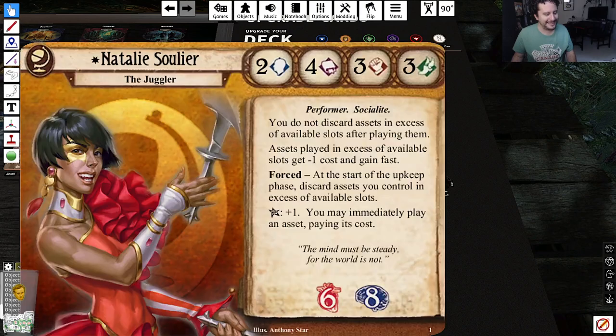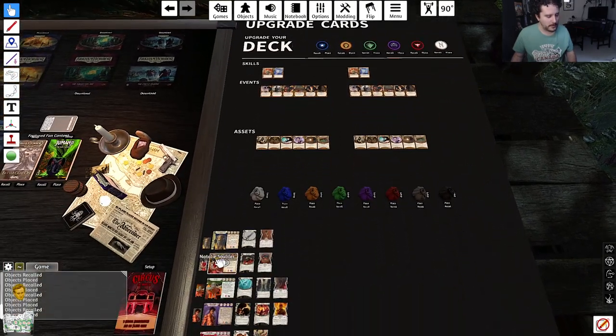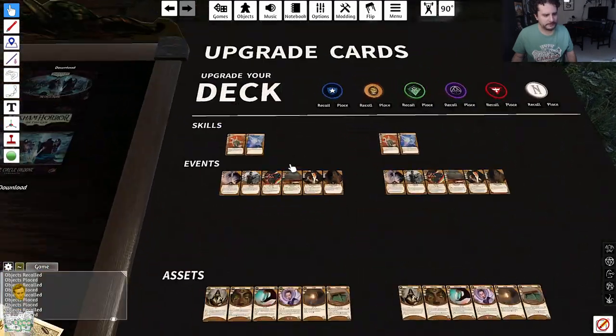Can't play it. I was like, you're the skill one. No, but you can't. You're the rogue one. That's what I was thinking. You're the rogue seeker. Yeah, seems cool.